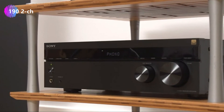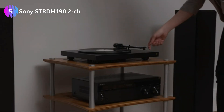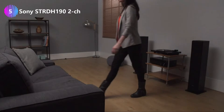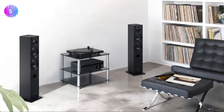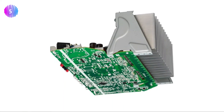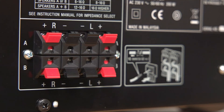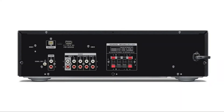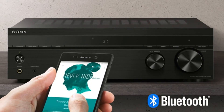Number 5: Sony STRDH 190 2-channel stereo amplifier under $200. We are just sure of getting the best quality from the Sony store, which has been known for this for a very long time. What you are looking for does not matter when it comes to the Sony store — quality is always assured. They have the best products in so many categories ranging from game consoles to TVs and speakers. The stereo receiver category is another place where the Sony store leads the way, and the STRDH 190 is packed inside and out with the best features available.